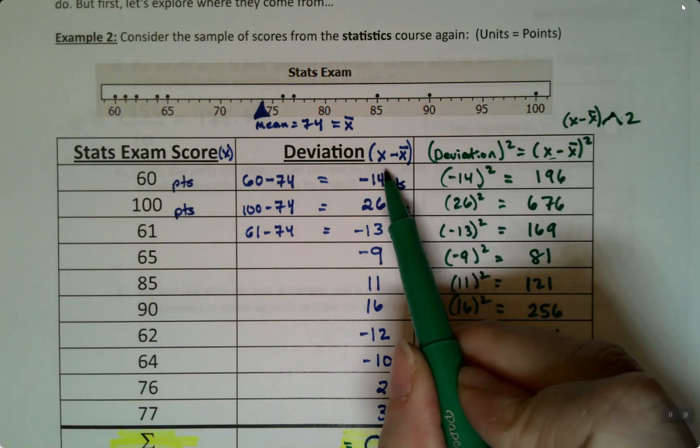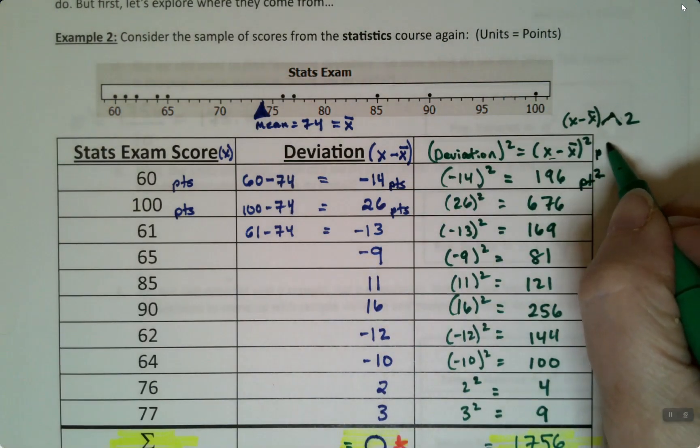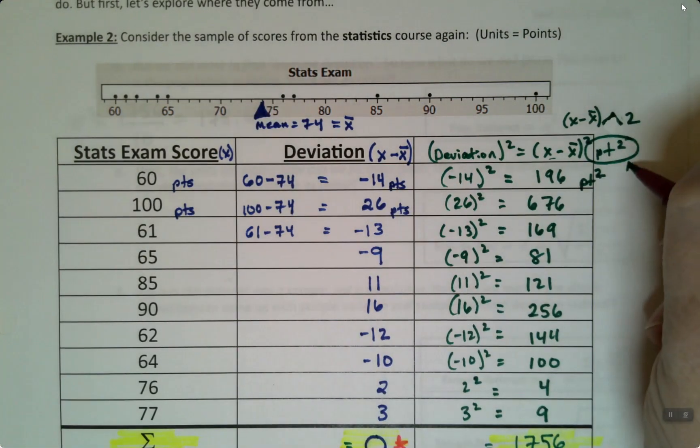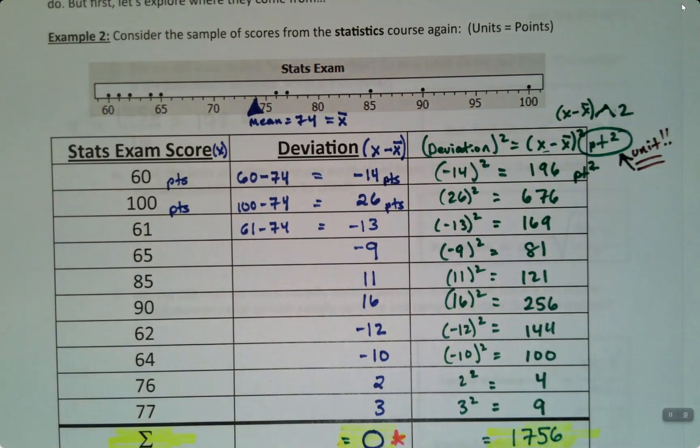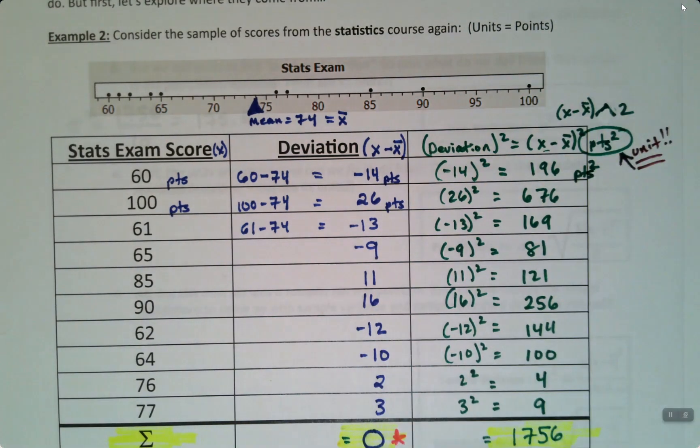So what happens here? You're taking these values and you're squaring them, so the unit is points squared. If you're thinking that's weird, yes it is, that's the unit. And again, they are not all points. This one was points squared, that's just what it was. It could be inches squared, feet squared, dollars squared, all sorts of things—whatever the dataset unit was, you square it.